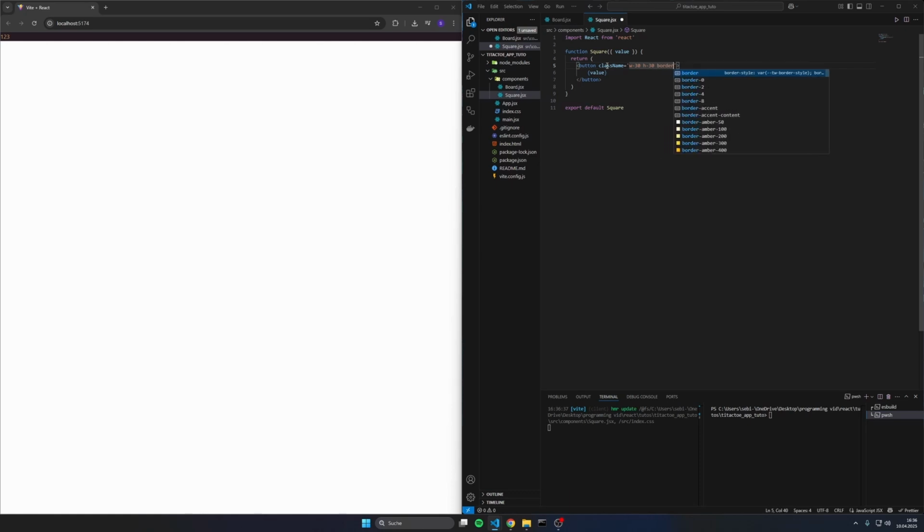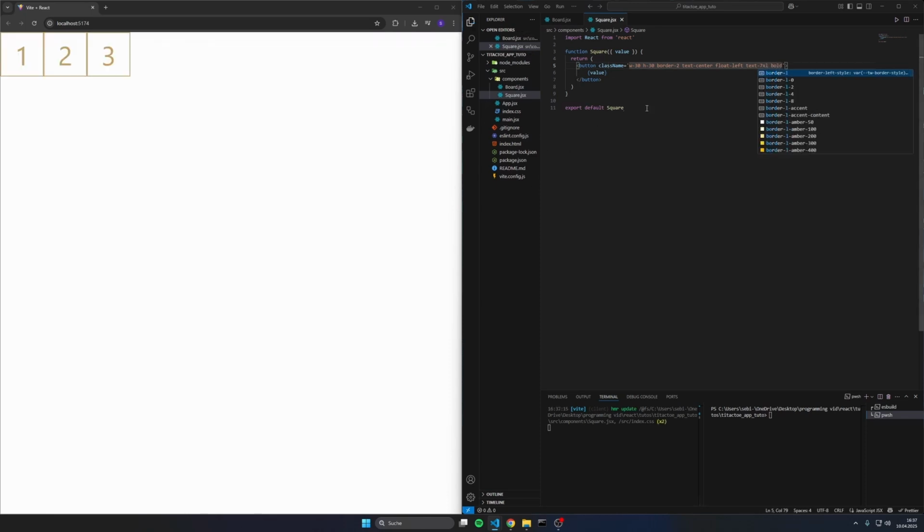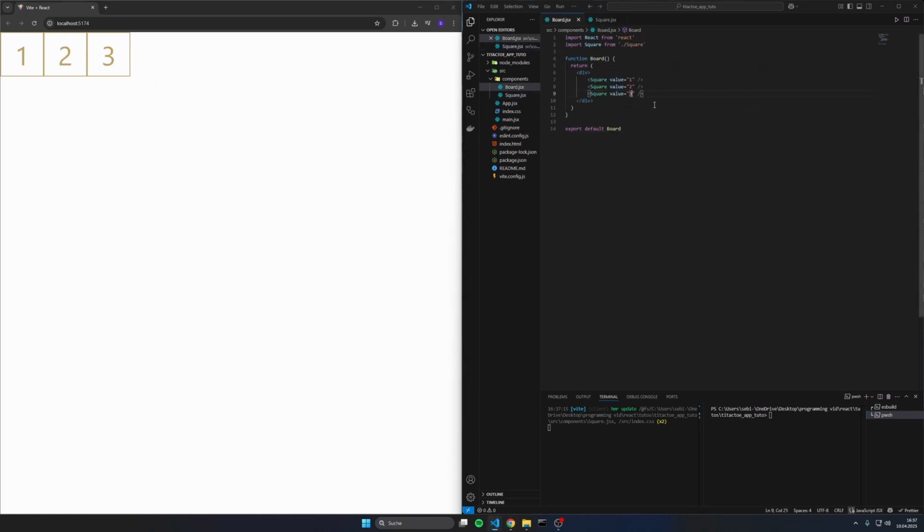We have a border with the width of 2. The text is in the center. It is floating left, and the text is 7XL, and it is bold. Save this. Now you can see here are the 3 squares which we specified in there.